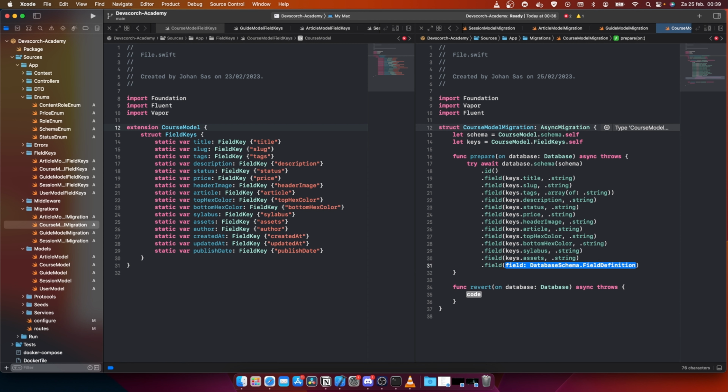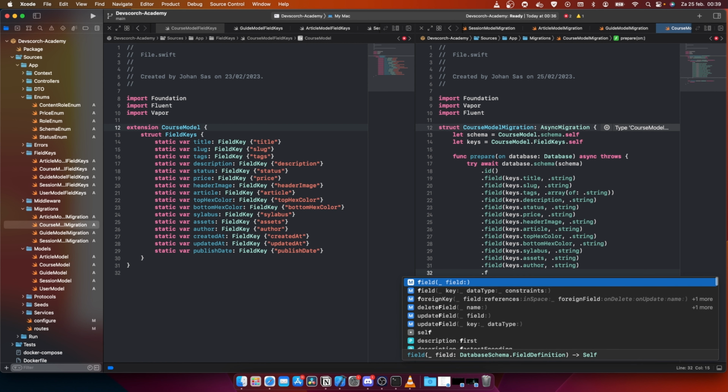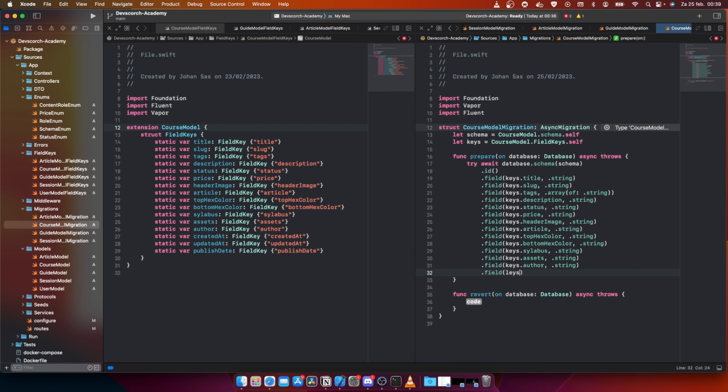We have dot field keys dot author, dot string, and we have dot field keys dot created at, dot datetime, dot field keys dot updated at, dot datetime.